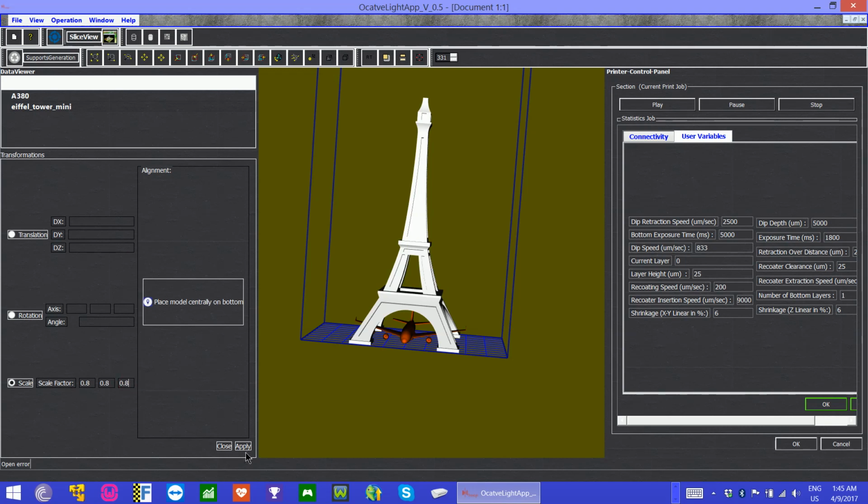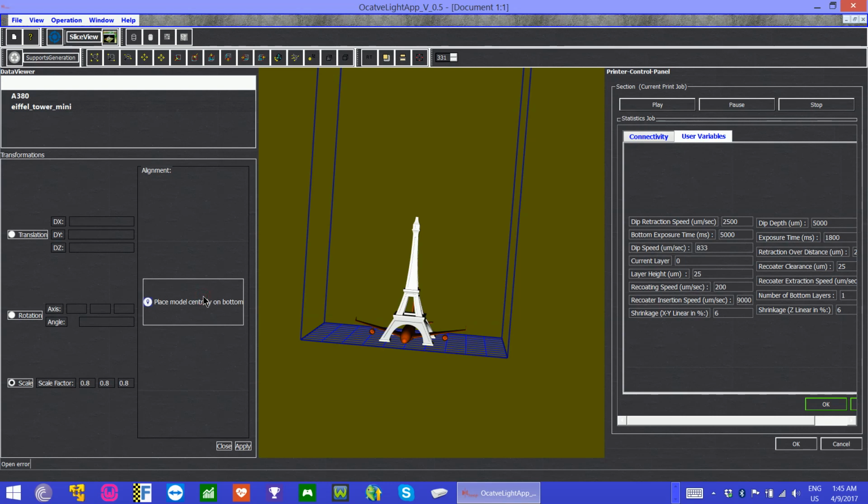Scale 1 means the default size, and anything fractional means it will reduce the size. So you can see the size is reduced to something reasonably compatible with the aircraft size. Then you place it centrally on the model. It is placed centrally. Then you do some transformation on the x-axis.